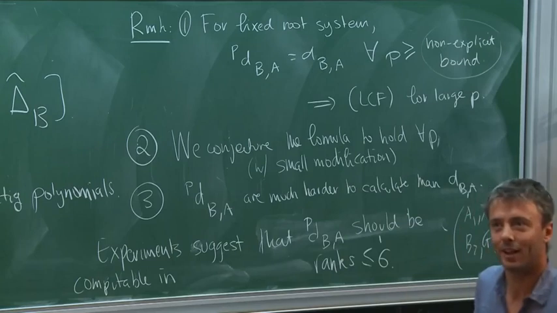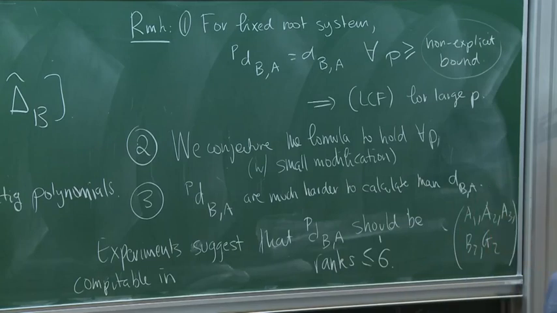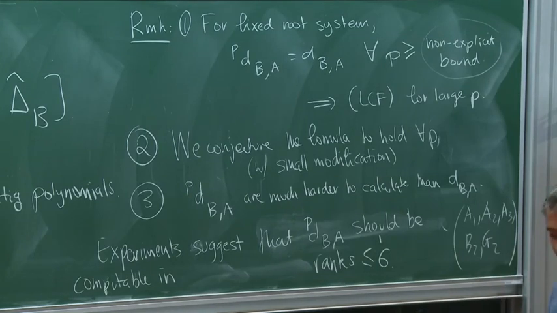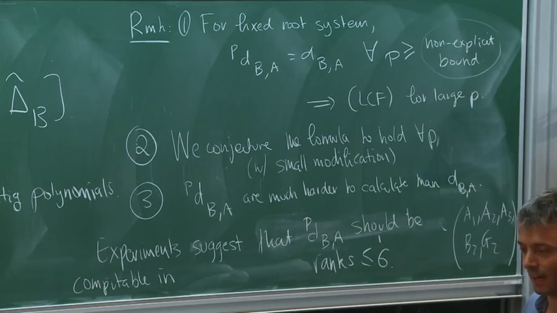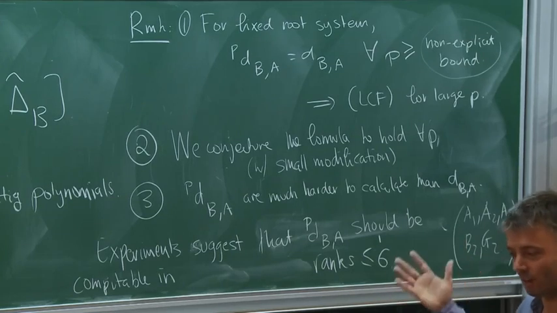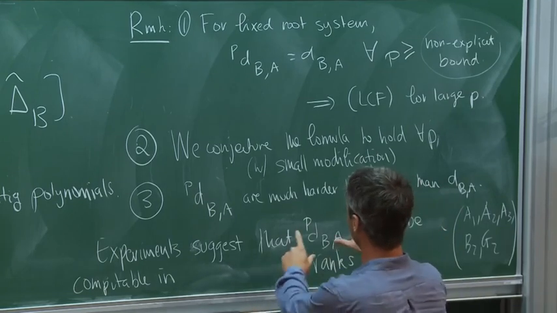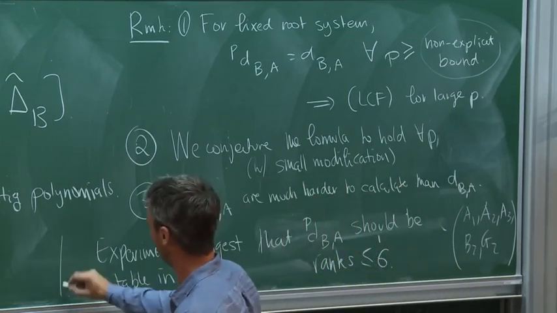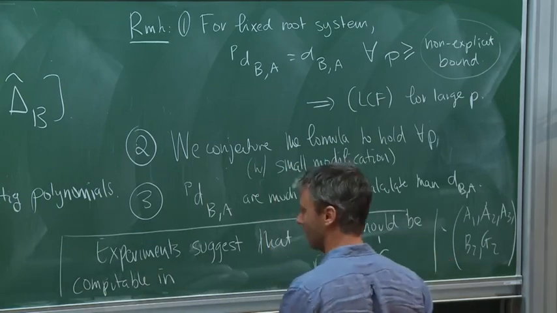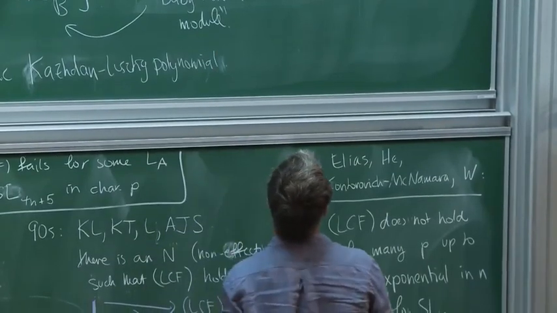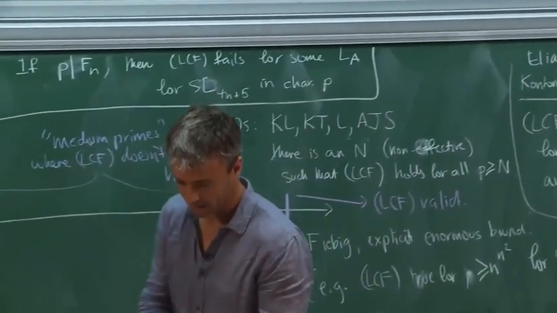Another example is, imagine that I ask you for simple highest weight modules over the Lie algebra for SL400 or something. We have a formula in terms of Kazhdan-Lusztig polynomials, but we can never carry out this calculation. The calculation is just too large. And so there was this Atlas project that carried this out for E8. And this was some enormous calculation. What I'm saying is that we should be able to carry out this calculation in ranks less than or equal to 6. But that's still not done. So I want to explain what these p-polynomials are, at least roughly.